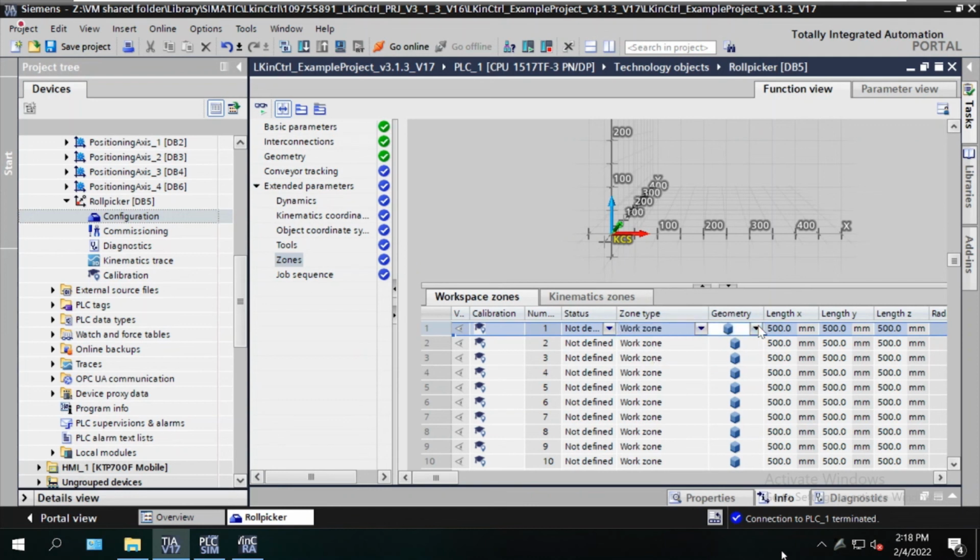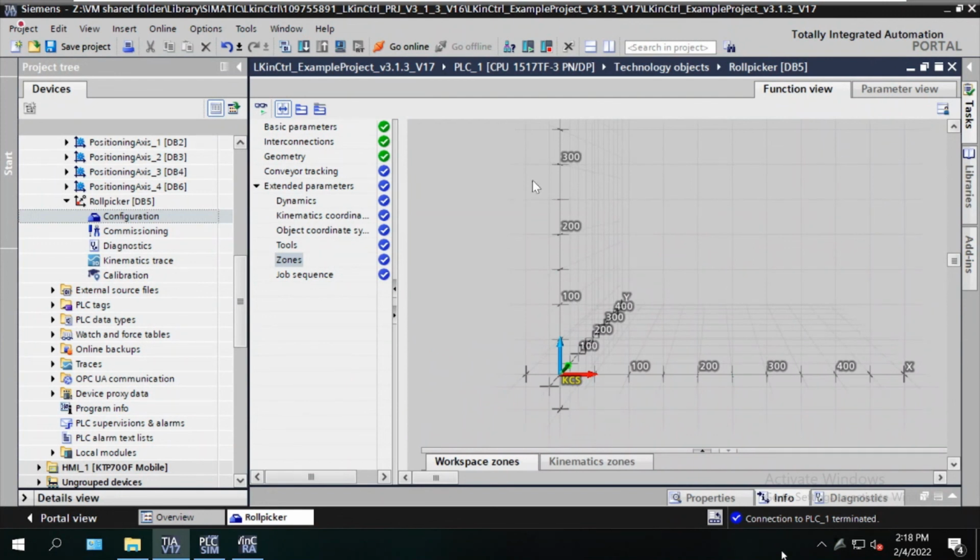And for the zones, you can define different geometry. You can see here cuboid, cylindrical, and spherical geometry available. In this geometry size, you can configure the X, Y, and Z direction. This is the zone configuration, which is also possible in the kinematics. And from a safety point of view, the block zone is very useful. Sometimes our kinematics system may have a chance to collide with the system because there are obstacles between pick and place positions and so on. In that case, zone monitoring is continuously needed during the motion of the kinematics.